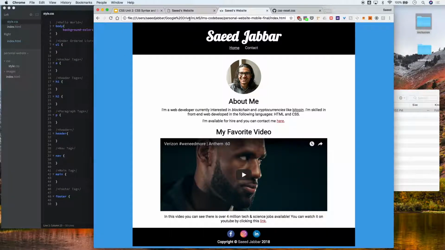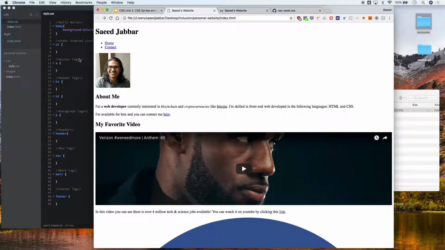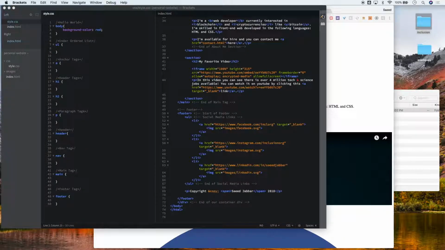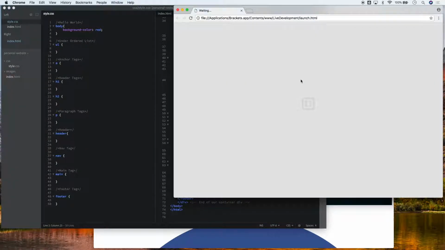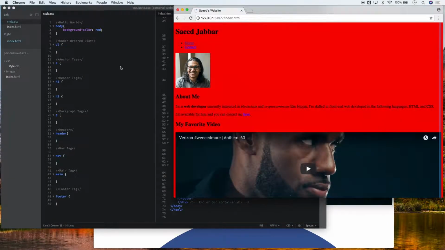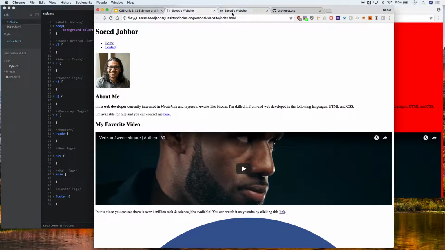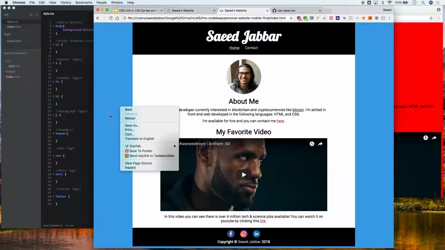So the first thing that we're going to do, if you look at and preview our current website, the background is red, which makes sense. We actually want our background to be this bluish color.